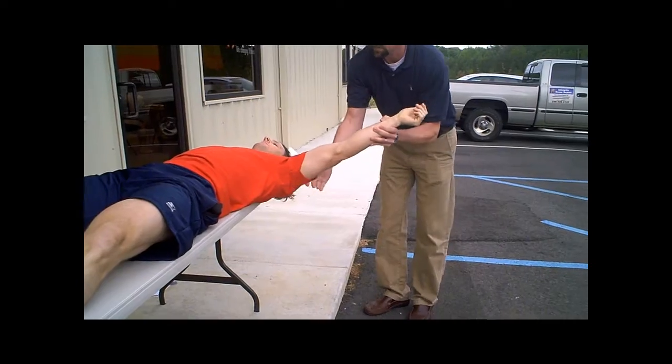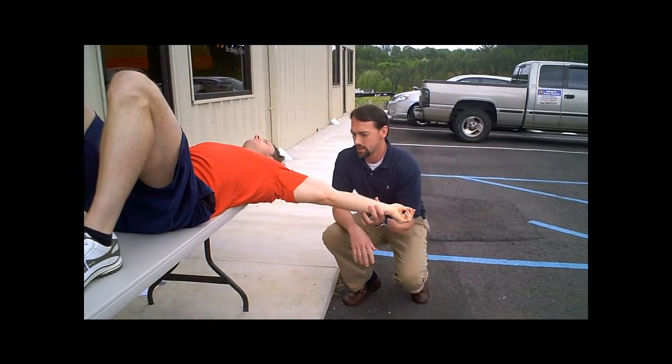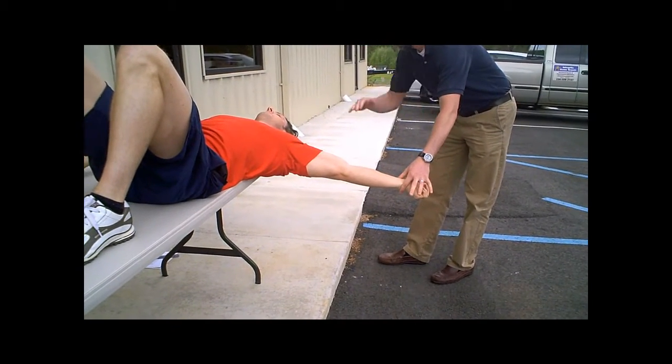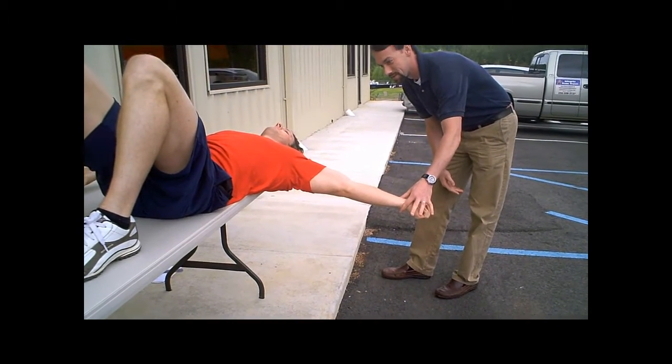Let's keep the knees up for me. There you go. And then just let that relax. And that's about it on the left side. So about 45 degrees on the right. You've got about maybe 10 degrees here on the left.